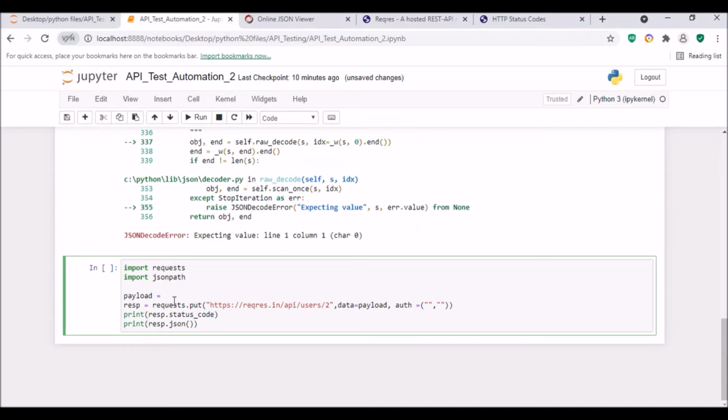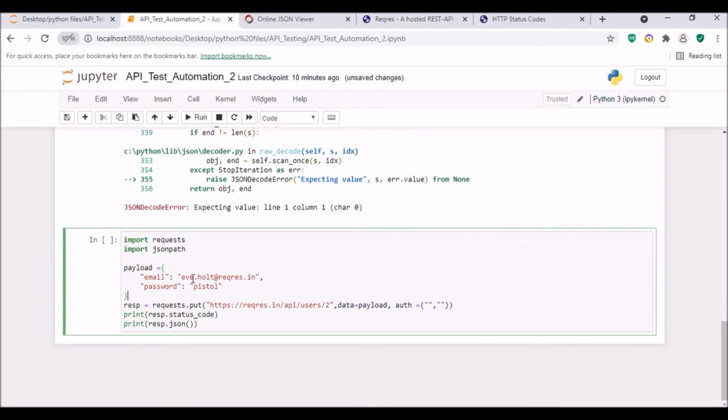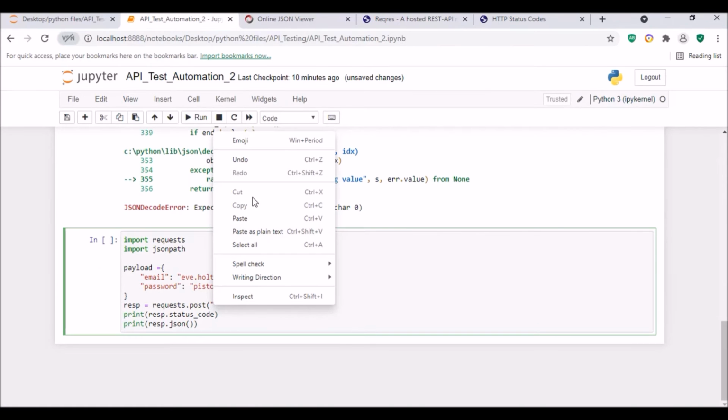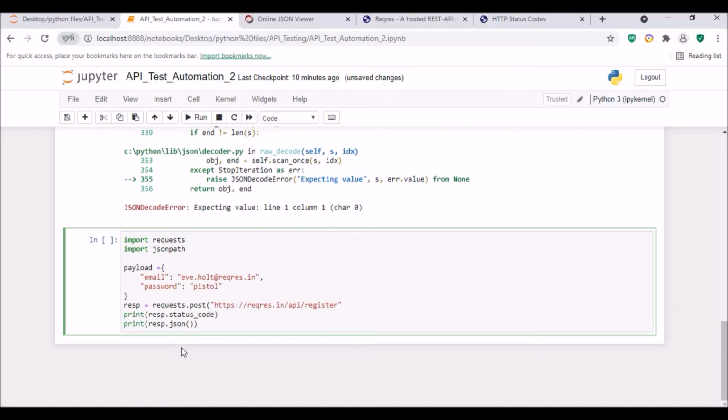This is my email address and this is the password. And to do a post request, just copy paste that. Copy address, paste, authentication.